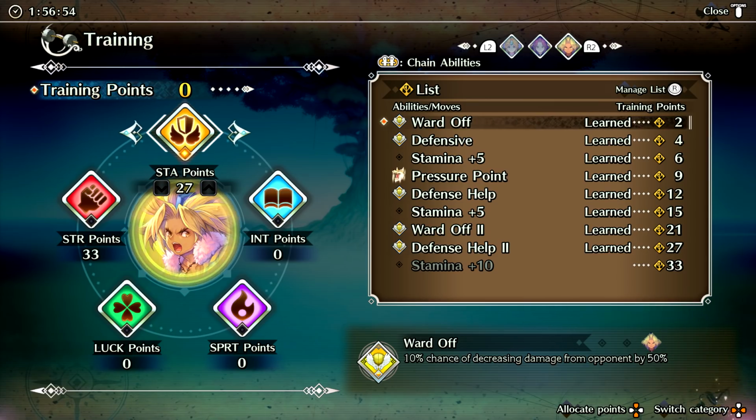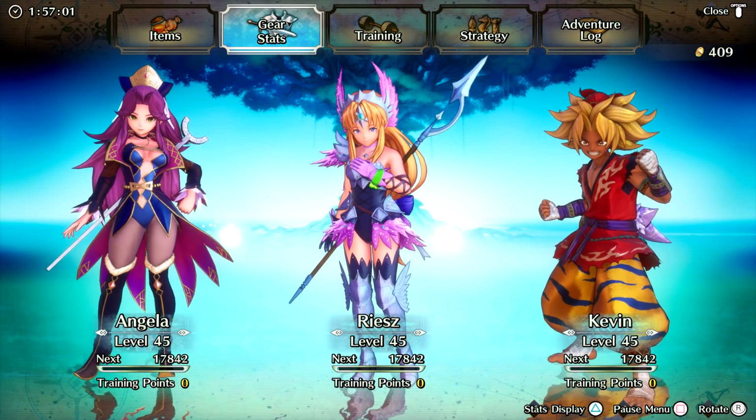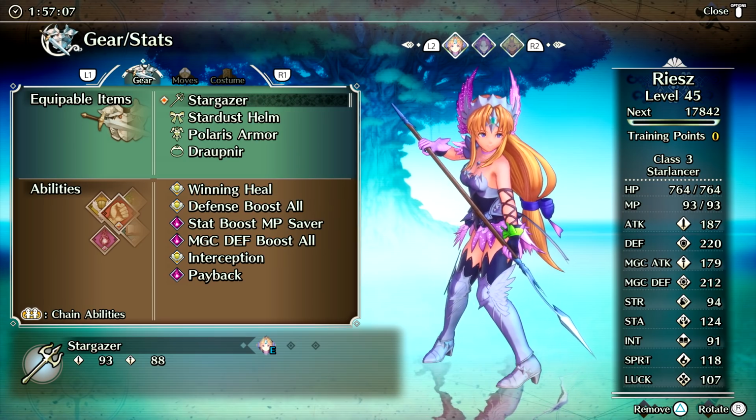Awesome. Okay, yeah, I see. Cool. So now we're set up with the training. We want to show you our gear really quick before we dive into the dungeon. So whenever we put those points into those certain categories, we get those abilities, right? So this is where you can equip those abilities.